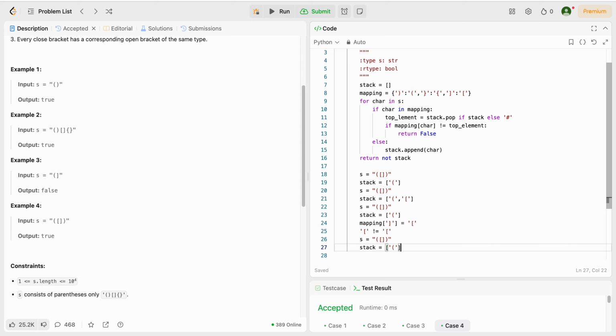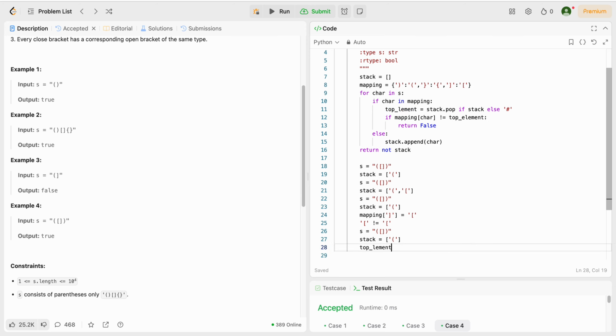So we're going to pop our stack, which is going to be the open parenthesis, and we're going to assign it to top element. And this will be empty at this point. So we got an empty stack now.